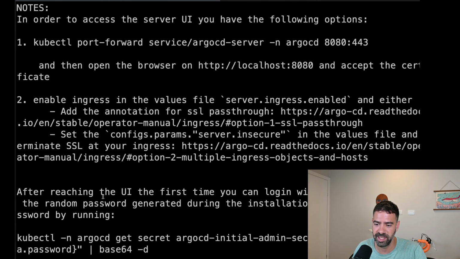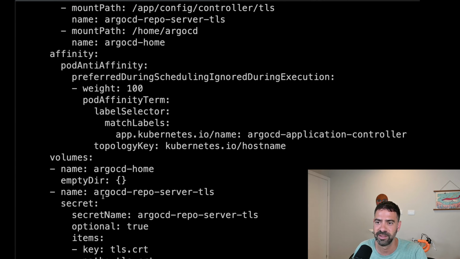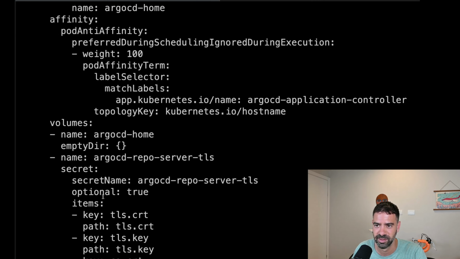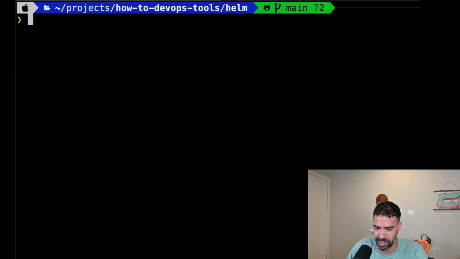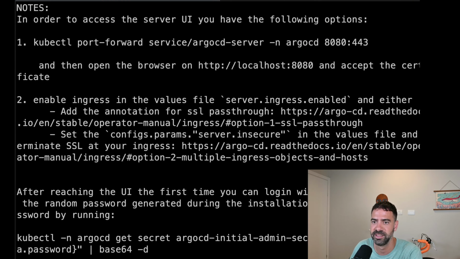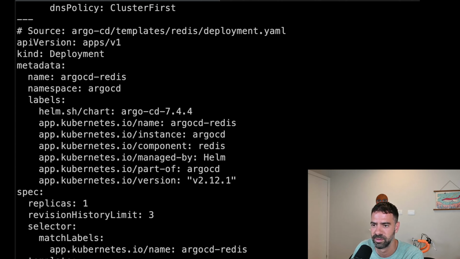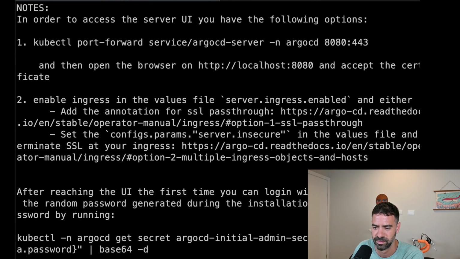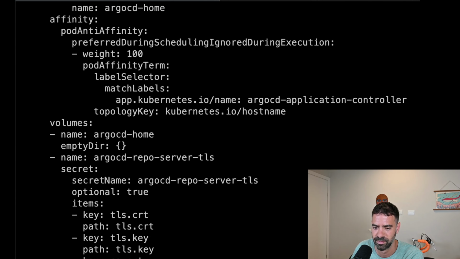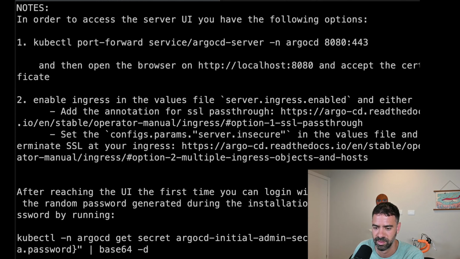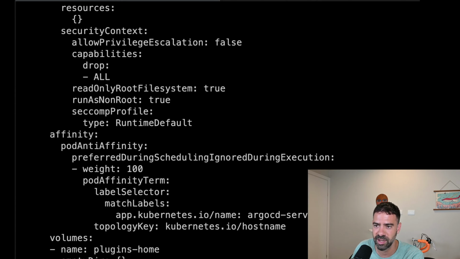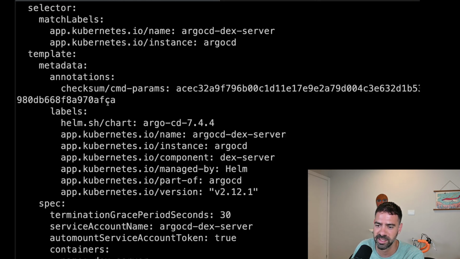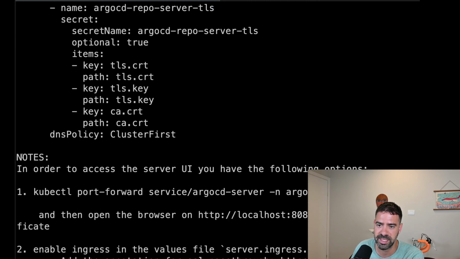And what you will see in here is a very long output, but it's a really good output. If we scroll up a little bit, so I will clear and run it once again, so it will be easier to see. Okay, so what we can see is all the manifests being generated in here, like we saw before, right? Like all the YAMLs. But if we scroll down, we will see the notes.